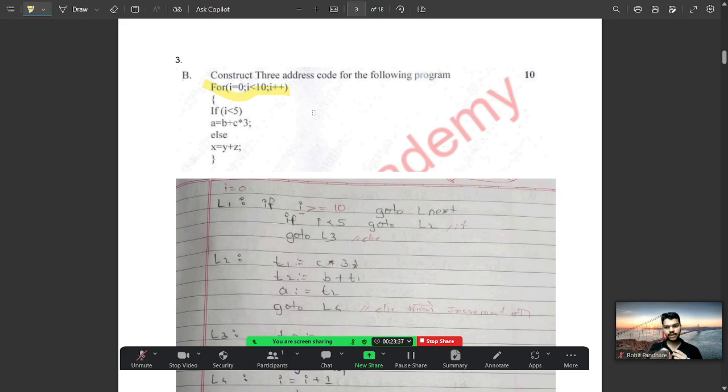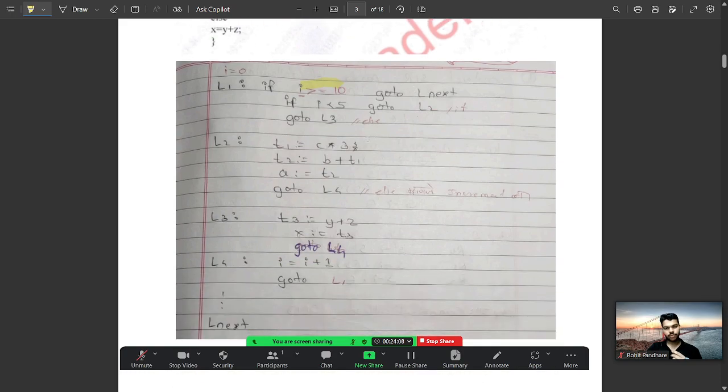So we will initialize I is equal to 0, and in the L1 block we will reverse this condition because the for loop runs while the condition is true, meaning till I is less than 10, but the if goes to exit when it is true, meaning when I is greater than or equal to 10. That's why we reverse this condition here. Then go to L next, obviously.